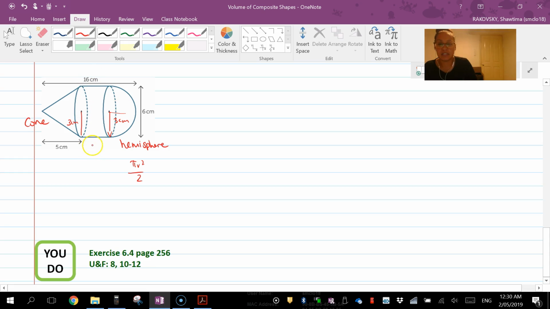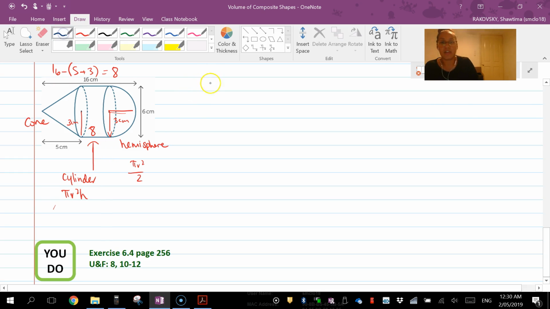And the last one is your cylinder here, and that's going to be pi r squared times height. Now you're probably wondering, where is the height coming from? This is 5, so from 16 we can subtract 5 plus our hemisphere. Our radius is, regardless, from the center point always outside to the circle, and it's the same in a 3D shape. So that's going to be 5 plus 3, which equals 8. So that cylinder height is actually 8 centimeters.